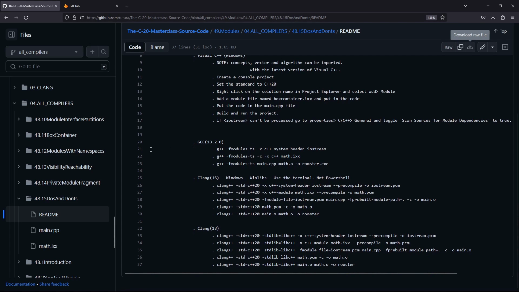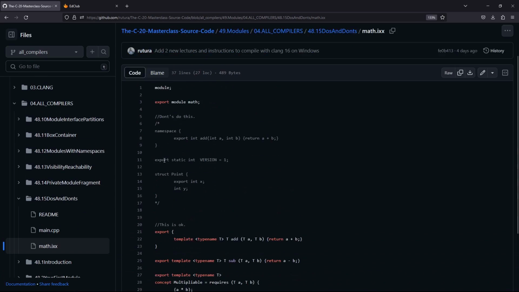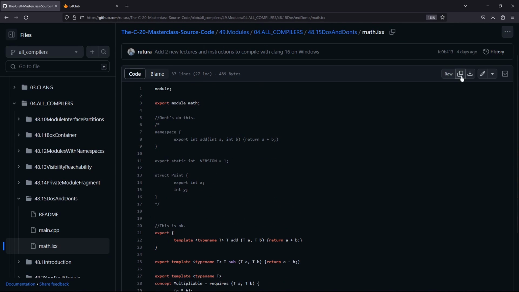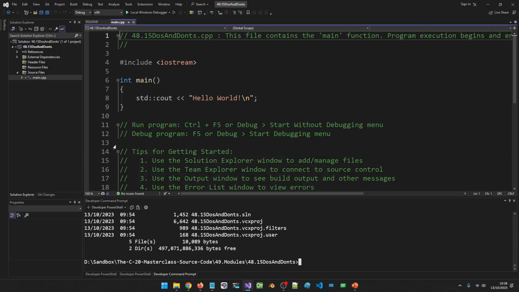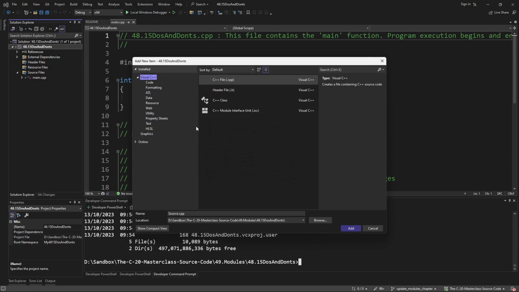The code that we use is going to be coming from this project in our GitHub repository, do's and don'ts. We have two files, the math interface file, which contains our module, and the main CPP file. So let's copy it and come back to our IDE and create the interface file, which is going to be local to our system here.